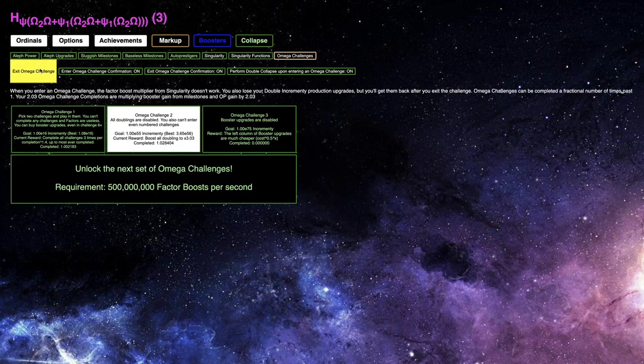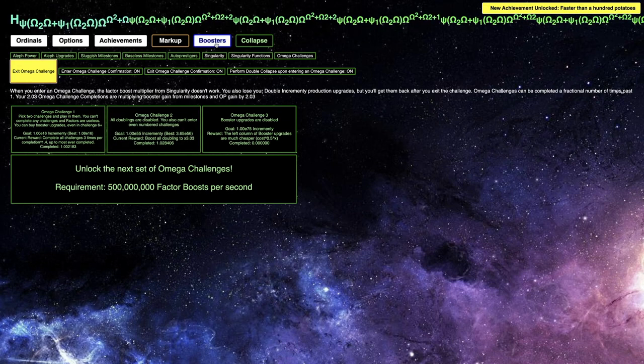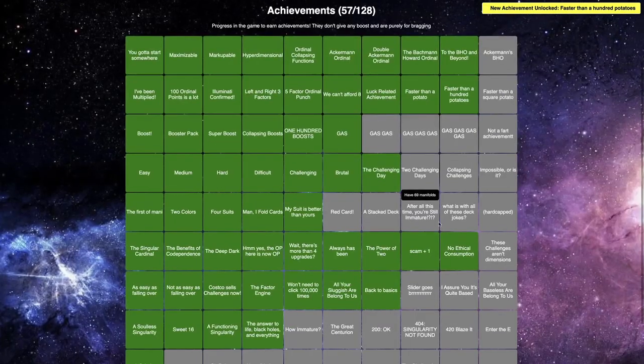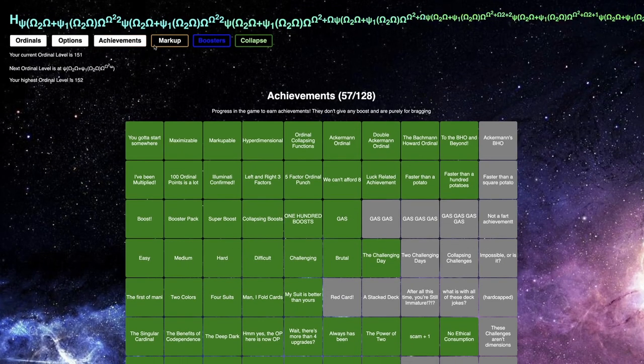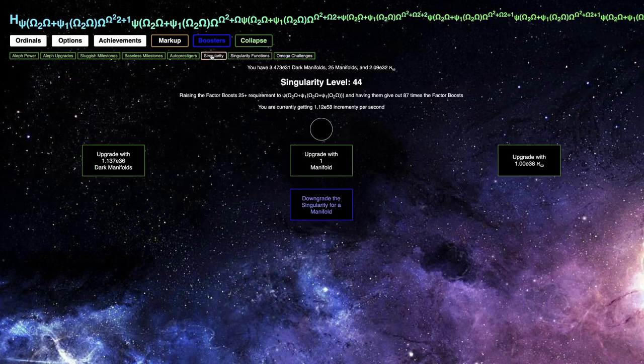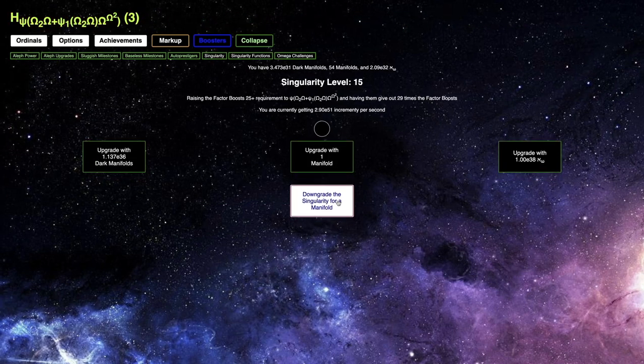So I have E56 incrementy. It's now boosting all doubling to 3.03, which I feel like is pretty good. So now, there's another achievement. It's this one. I'll try to explain here. So the singularity level, I'm just going to keep downgrading it to as low as I can.